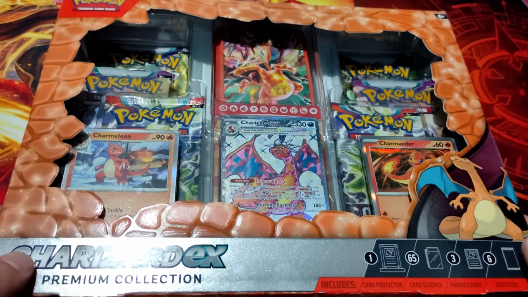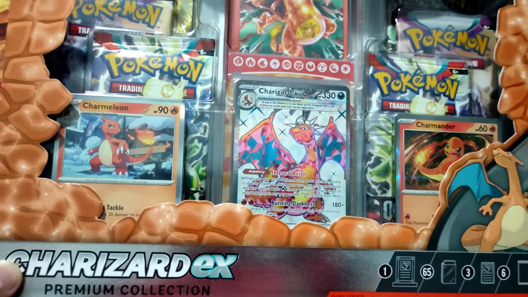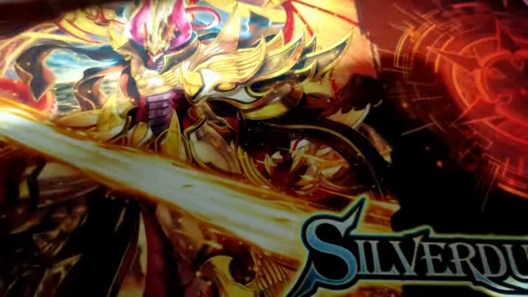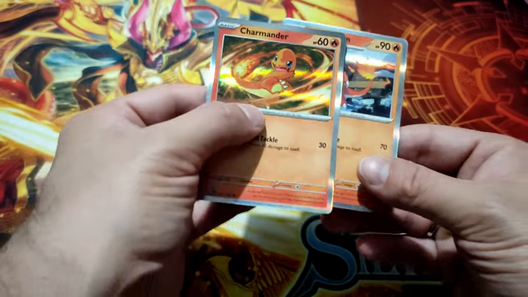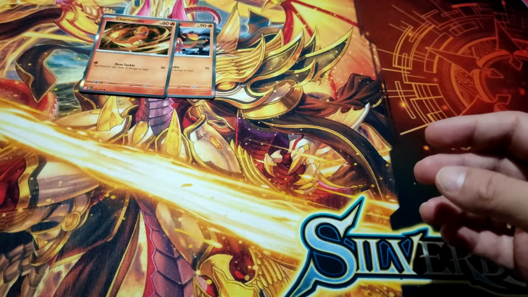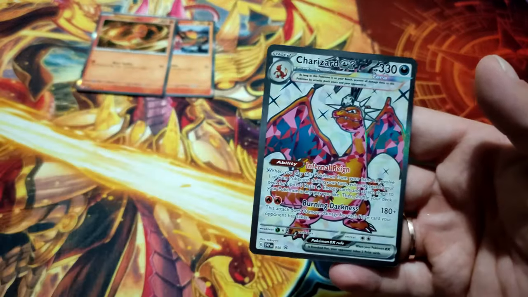Today we're gonna open the new Charizard Premium Collection. Let's go and see what's inside. Let's go, guys. We have the two beautiful promos of Charizard, the Charmeleon. Let's put that here. And of course, the beautiful Charizard EX.